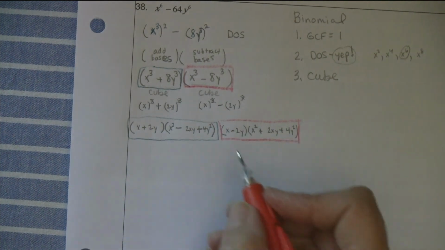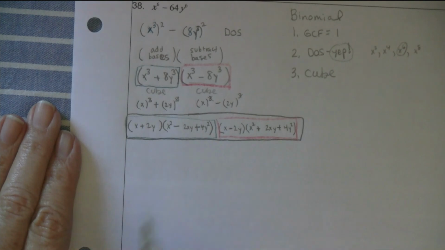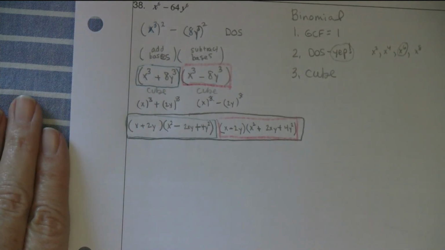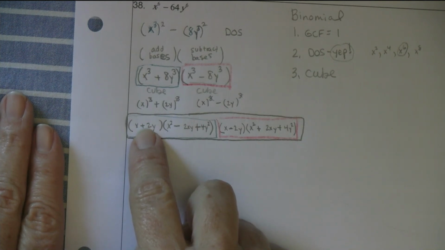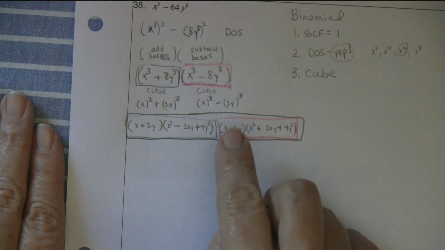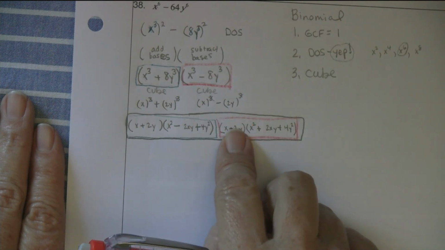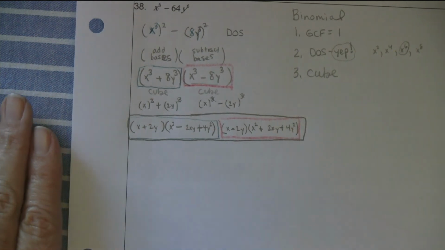So this is my answer for the whole thing. It was built of 2 pieces, but it's my answer for the whole thing. This won't factor any further because it's a binomial. It doesn't have a greatest common factor. It's not a difference of squares. It's not a cube. I use the cube formula to get this trinomial, so it's prime. Same, doesn't have a greatest common factor, not a difference of squares, not a cube, so it won't factor any further. And that one I use the cube formula to get it, so the trinomial in the cube formula is prime.